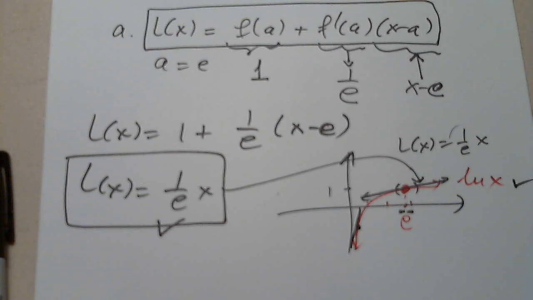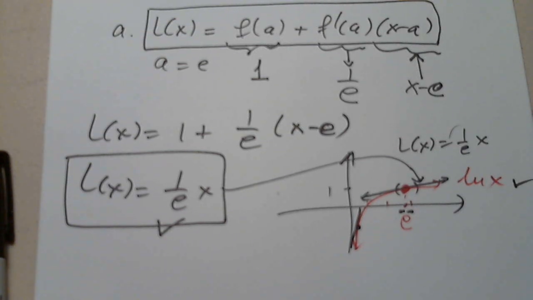So now there is part B, C, or whatever else we have. Use a linearization to approximate natural log of 2.72. 2.72 is very close to e. How do I know? Here's how I know. Because here you have e. In case you forget, here's e right here, second, and the division symbol, and that's your e. It's 2.718. And here we have, where is my book? Here's my book. Okay. So here we have 2.72.